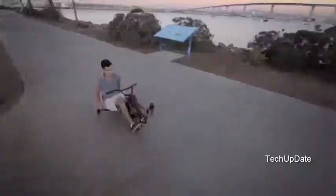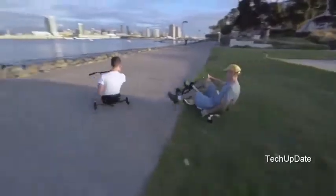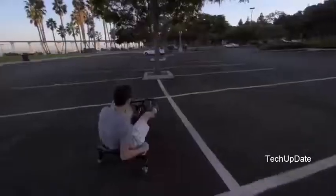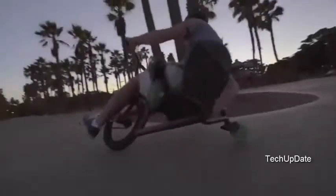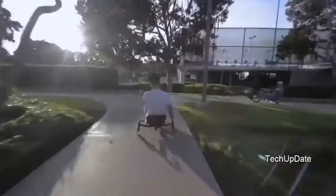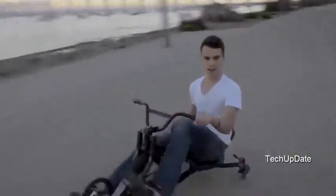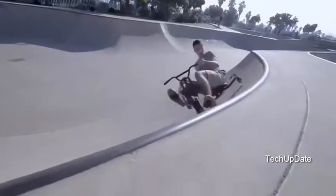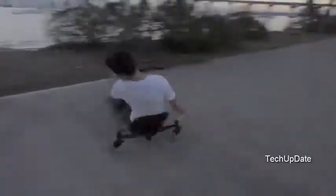Patent it again. We're on a mission to make a product that is not only unique, but fun as well. When you're sitting 5 inches off the ground, suddenly every tree becomes an obstacle, every ramp becomes an opportunity, and every corner becomes a drift. Spin, spin, spin your way to happiness. Find your path or your turn. Because in the end, it's all about the feelings and the excitement. This is what you've been waiting for.